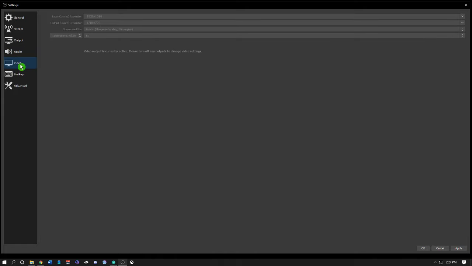Video is going to be important, but you're only going to need to really be concerned with your common frames per second. That's this last option. I'm currently set at 60 frames per second, which is about as fast as the eye can notice frames in a video going by. 30 to 60 frames is considered very good frames per second. Anything higher than that kind of gives that HD effect, and most machines that we'll be working with don't have the equipment within them to go much further than 30, 45, or maybe even 60 frames per second.